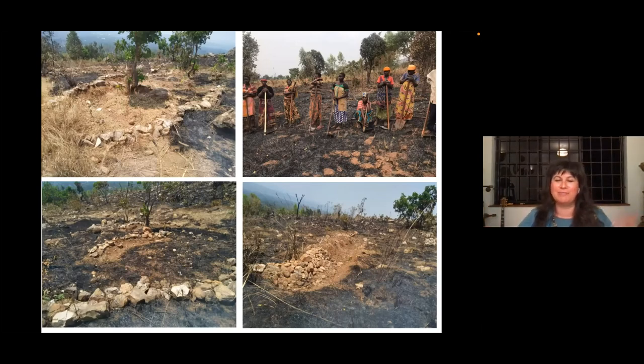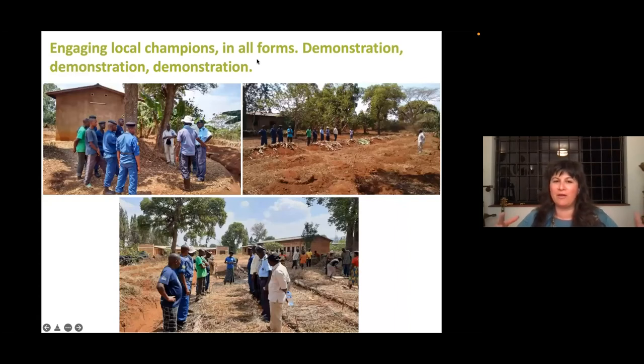And part of that was the police, whom the local team had brought on board because this incident had happened. But the police chief, as he's taking the report of the incident, is like, wait a minute, what are you guys doing? He's a farmer, the police chief, and he's like, I want this. So he asked us to come and establish a demonstration site at the police station and train the police officers, some of whom weren't very happy about it, others were. The police chief wanted every single police officer to have their own garden bed to create a kind of competition to see who will have their garden bed survive.